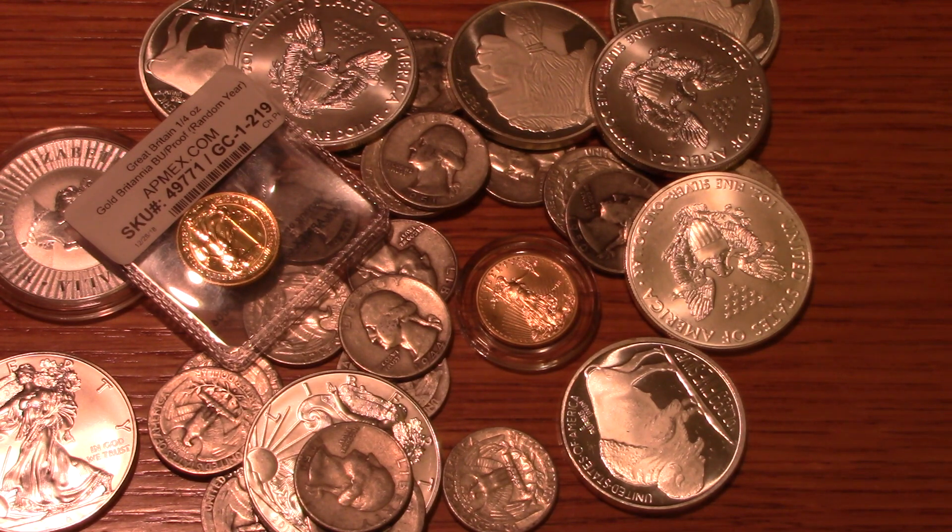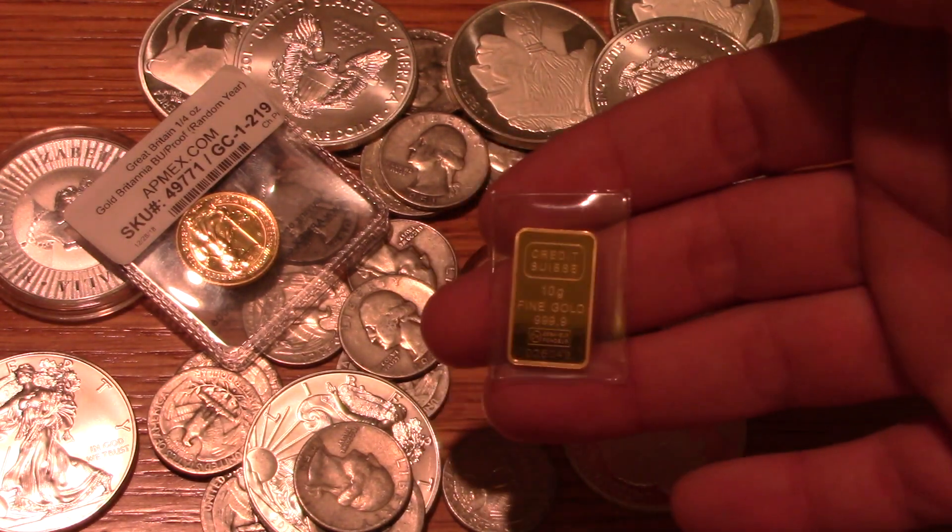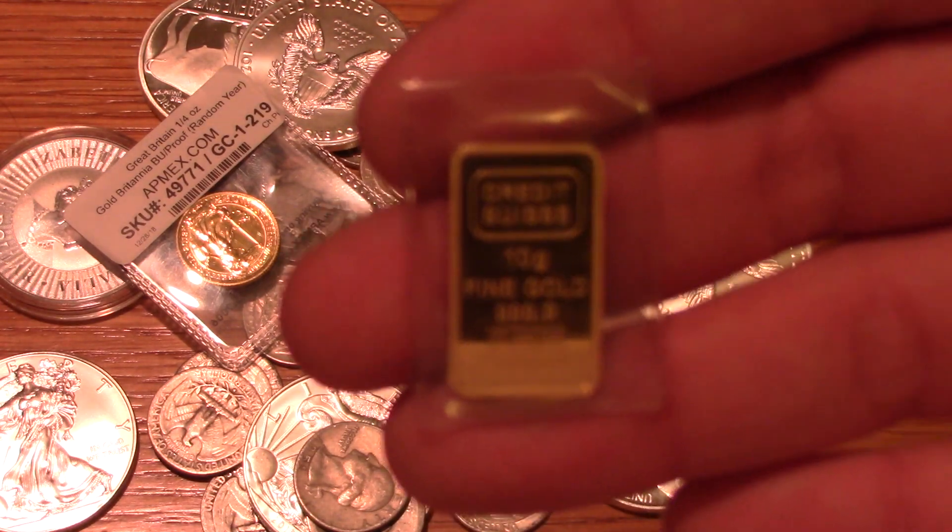I open it up, shake it — nothing shaking around — get it opened up, and I see wrapped up in a paper towel with a rubber band wrapped around it, taped to the side of the box. I was like, okay, what do we got going on here? My parents know that I collect precious metals, that I've recently started doing this, and they think it's funny and kind of laugh about it with me. They don't take it seriously. But then all of a sudden I open it up, pull the tape off, and I find this beauty, this wonderful beauty.